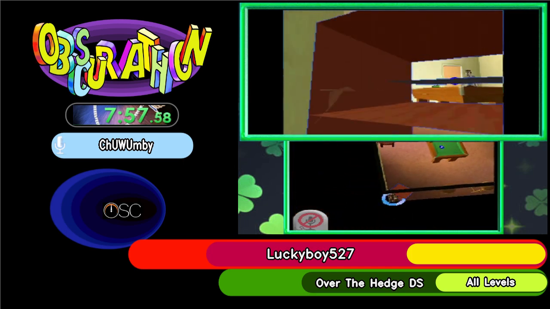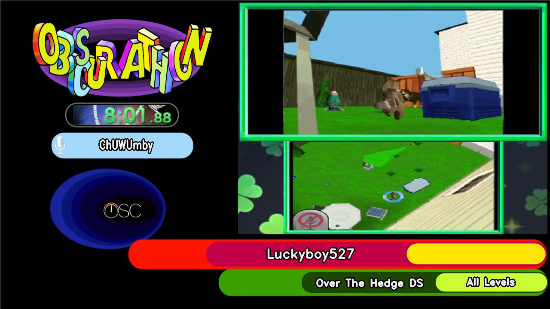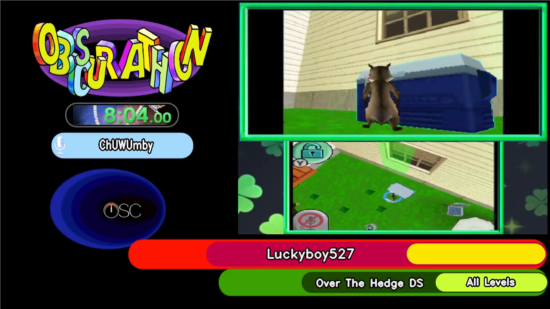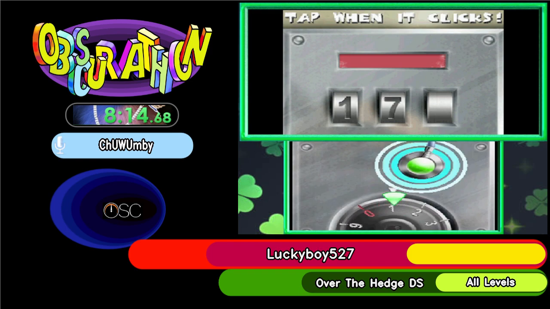So what we have to do is grab the stethoscope from the top of the pool table and come back to the start of the level with the cooler box. Now, this is the only true RNG because we have to get good numbers. All right, 1's a good start. Luckily, I'm very lucky. Yeah, I mean, they don't call you the lucky boy for nothing.